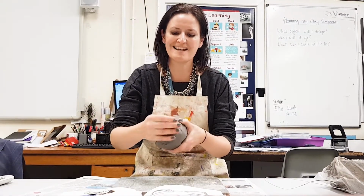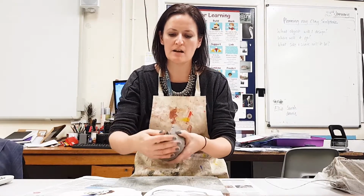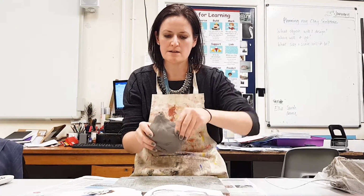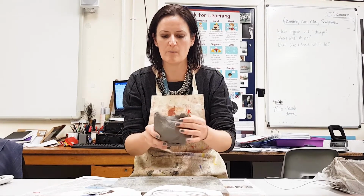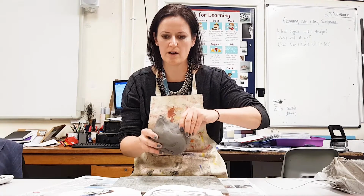Okay, as the clay gets thinner, it may crack slightly. Just be gentle and mould it and shape it, okay? So you can see here, pinching and pulling the clay, pushing that up, okay, to form the shape, okay?